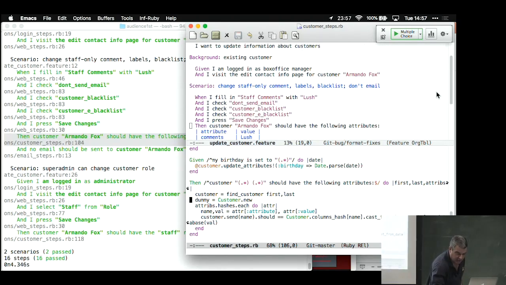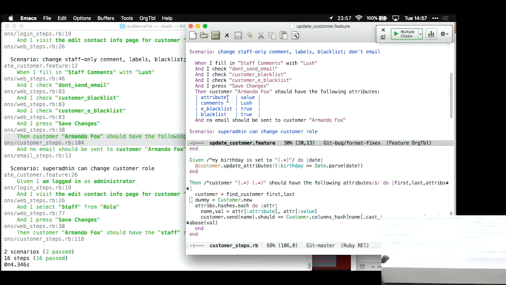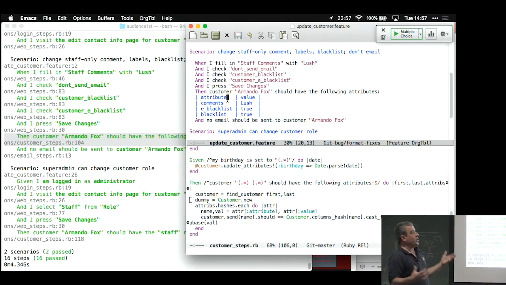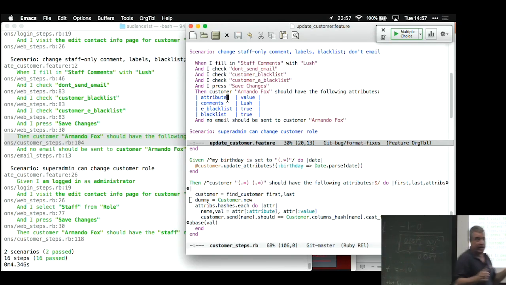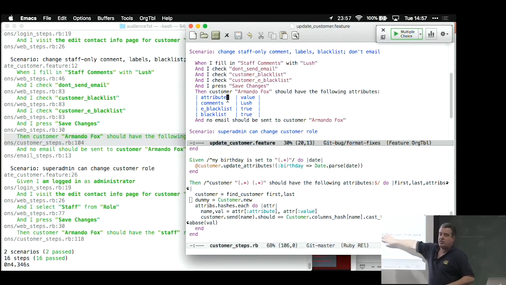Let me make it so you can see the rows again. So you can see that the table columns are called attribute and value. And basically all I'm doing is, for each attribute and each value, checking that the appropriate attribute of the customer, don't worry about the typecast stuff, equals the value. So the important thing in this example is not this code, which is a little bit tricky. It's the idea that you can tablify certain kinds of information. That gives you a shortcut of expressing, I have a bunch of values and a bunch of keys, and I want to do a mass check on all of those. I'll show you a slightly nicer example that doesn't rely on some of this weirdness, where I had to work around something Rails does, so don't worry too much about that.